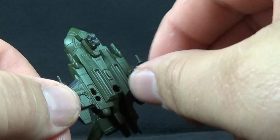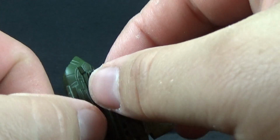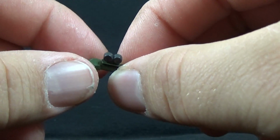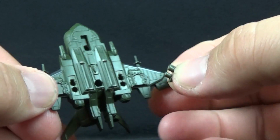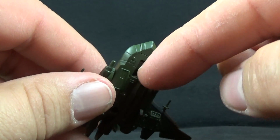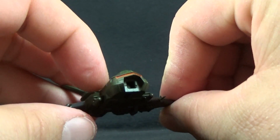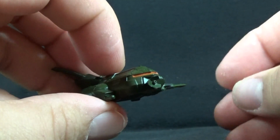But you pop the 2 rear landing gear pieces off. And then for the front of the vehicle, when you go to pop it off, it pulls out this whole section. The long section here will stay with the vehicle, but the wheels will pull right out of that. On the back here, we have 2 little fins that will plug in. And then while we have that long section from the bottom out, I'm also going to remove the nose of the plane. And now that the nose of the plane is opened up, we can insert the cannon piece in the front and have it in battle mode.